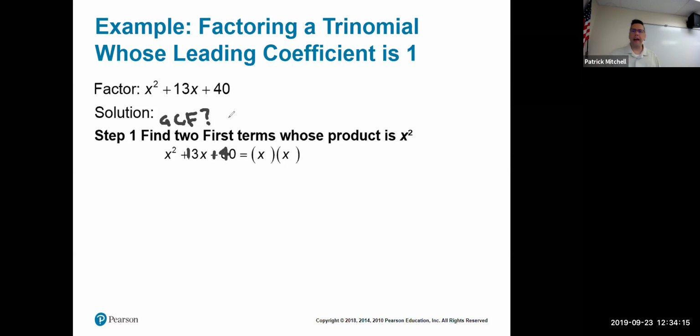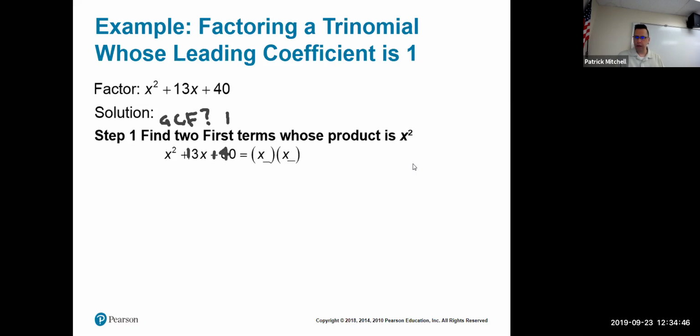Okay, so nothing helpful, just 1. All right, so I start factoring x something something, x something something. Now think about what this something something has to look like, whatever is in this blank. If you think about how FOIL works, those two numbers that are in those blanks are going to have to add up to 13 and are going to have to multiply to 40.